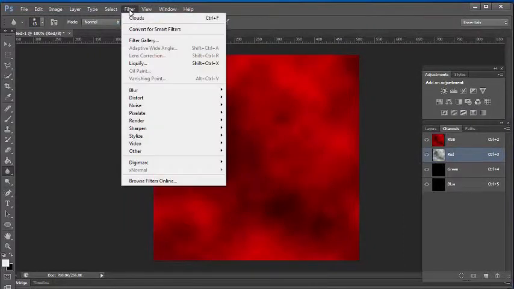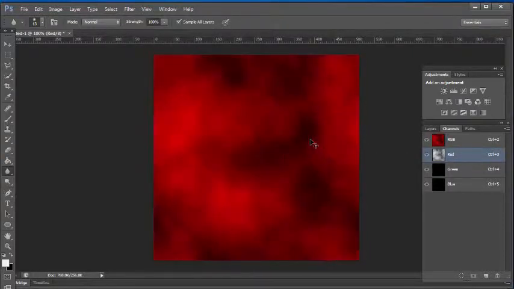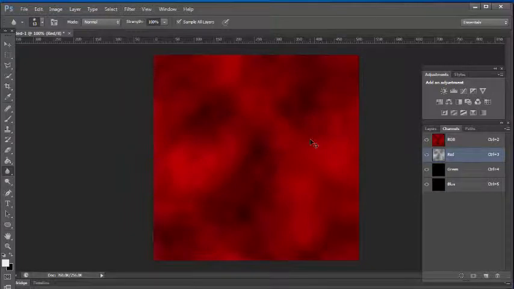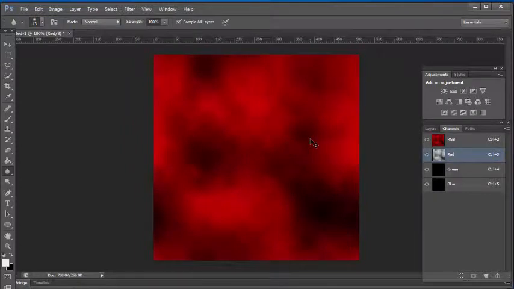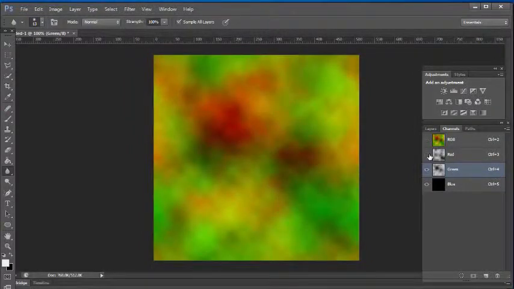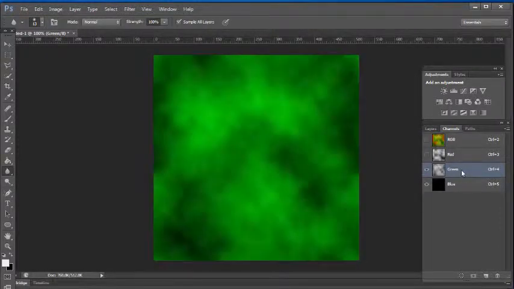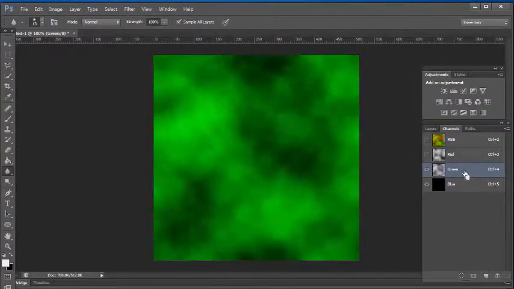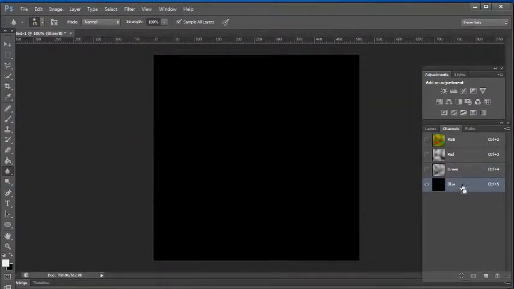All we need to do to repeat that is Control F. So just Control F until you find something that's got lots of variation in it. That one there's pretty good. Just keep cycling through until you find something that's got a lot of breakup in it. That one there will do me. Come to the next one, Control F, and turn off the red one if you like. Or something with a bit of dark in the middle. That one there will do. Turn that one off, Control F.